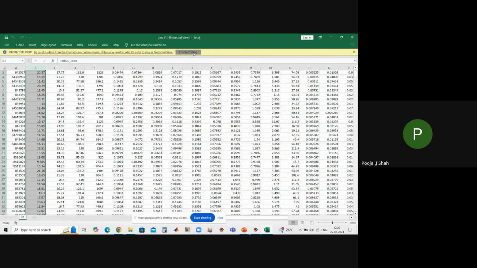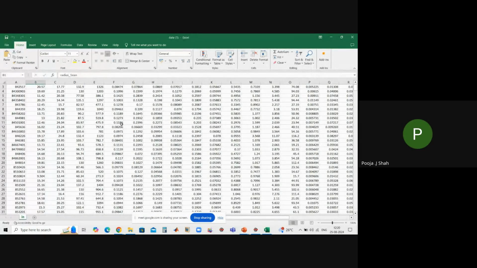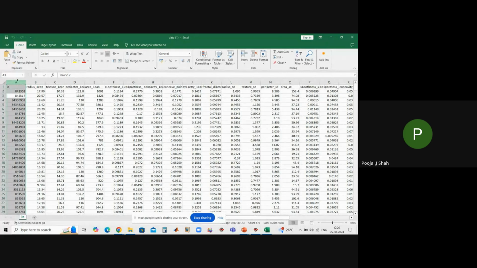Okay, so this is the data set that we are going to deal with in today's practical session. I will not explain this right now. I just want to tell you that for us the first column, first row stands at position number one. We call it number one, number two, number three, right? But for the computer, it starts with zero. This is the zero index. This is the one index. This is the third, and so on.